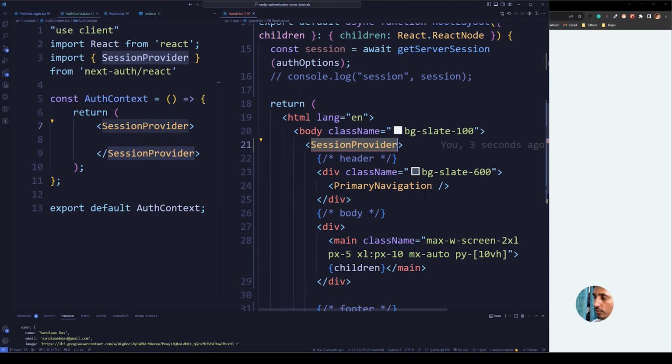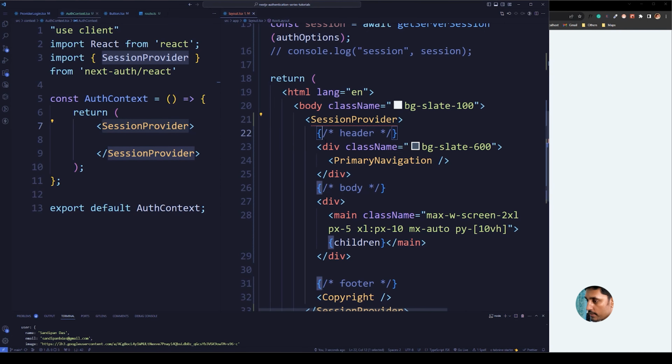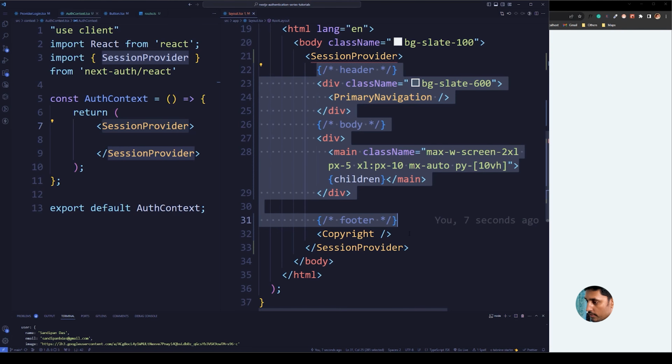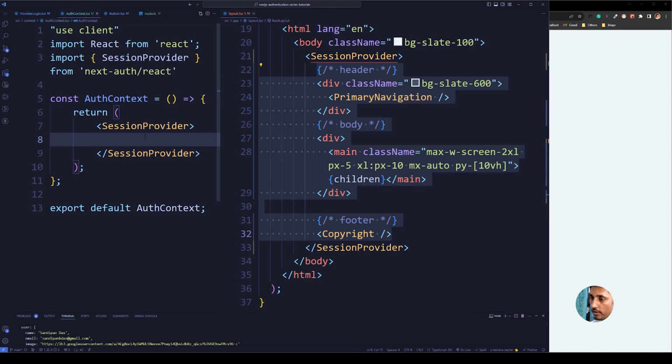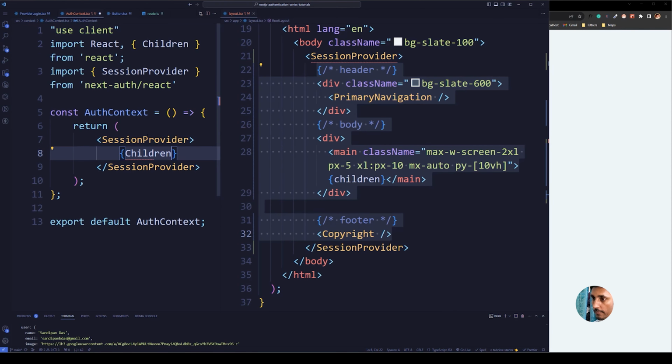So what we can do, we have to pass all of the children components via this SessionProvider. To pass all of the content via SessionProvider, we can call it as children. Sorry, we don't need this import.